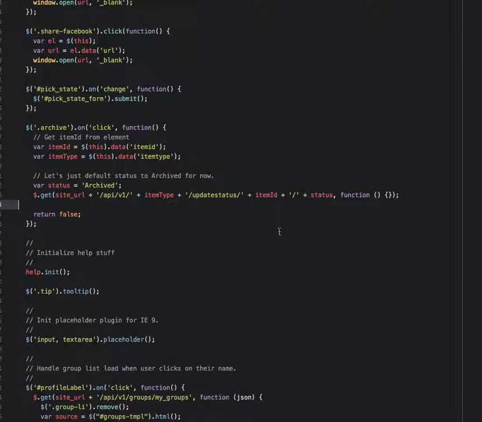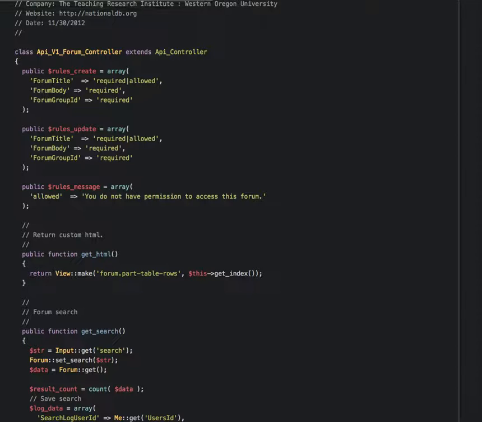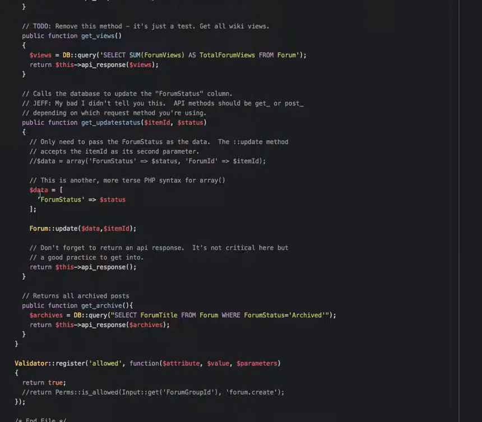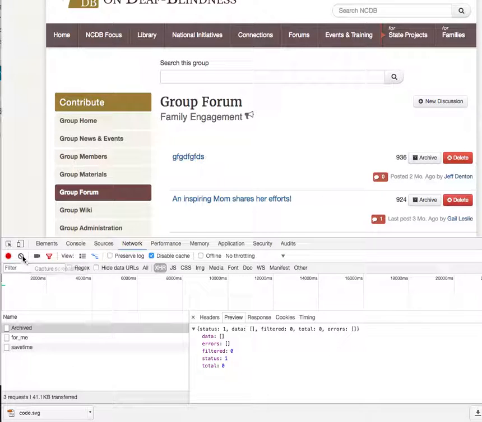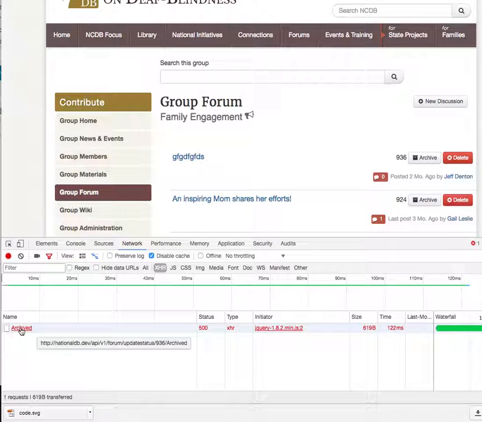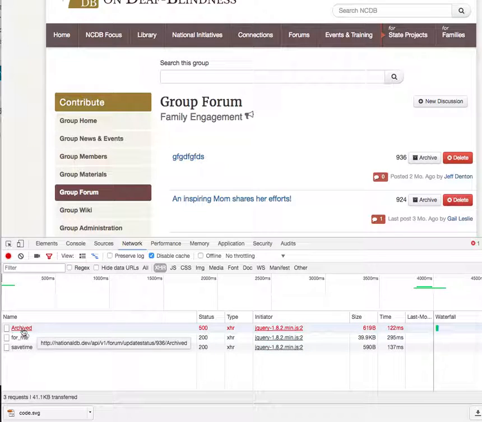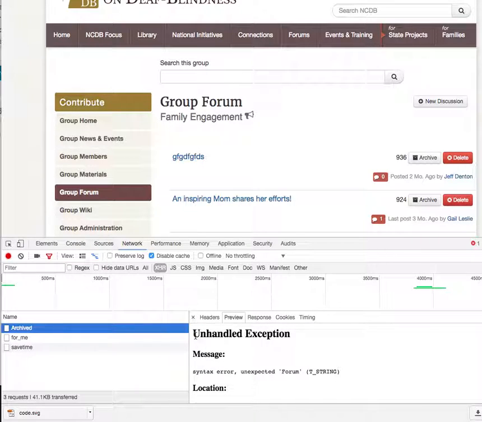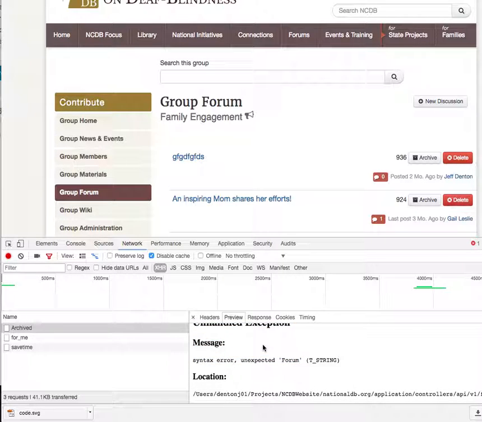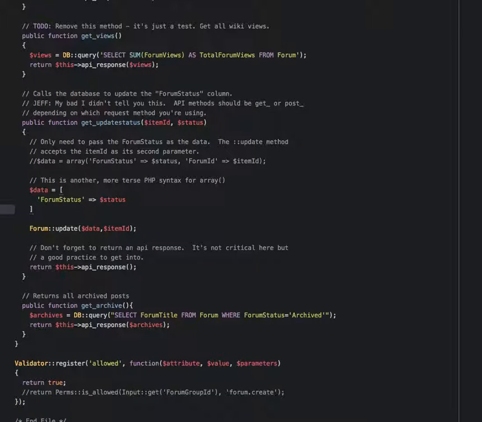So let's try that real quick. I'm going to go to my API file, go down to the method we're working with, and take something out to create a syntax error. Save that, go back to my browser, clear our network window and try this again. See, it's red. That means it's got a bad response back from the server. You can click that, and that's where you can start seeing your PHP Laravel error messages. So we'll go back and fix that.